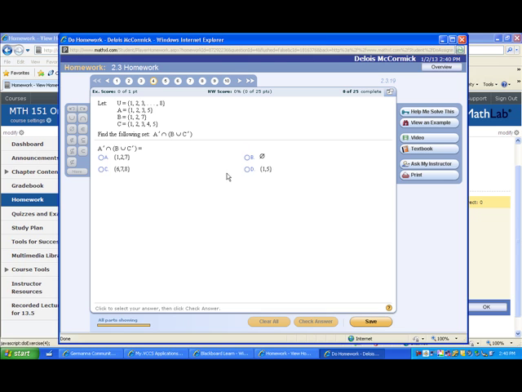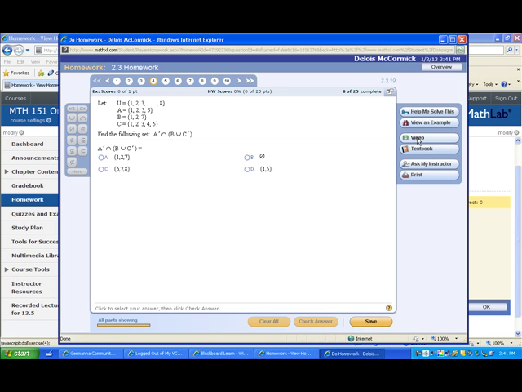Okay, so here's one that involves working with numbers. If you click on Help Me Solve This, what it will do is go step by step through this problem, and it will help you solve it. It will actually help you solve the problem that's there. Then when you go back to answer the question, it will give you a new problem. If you click on the second choice, View an Example, MyMathLab will show you an example that's similar to the one seen here, and then you can go back and answer the original question.